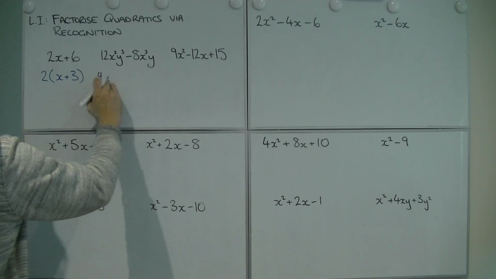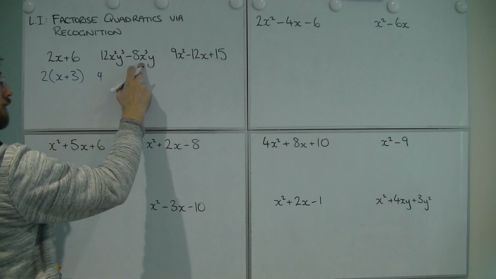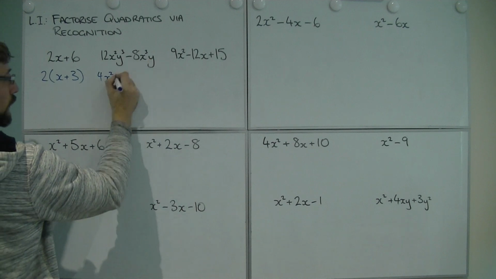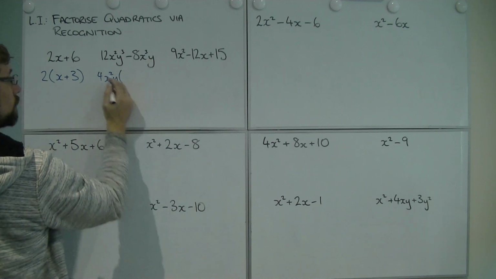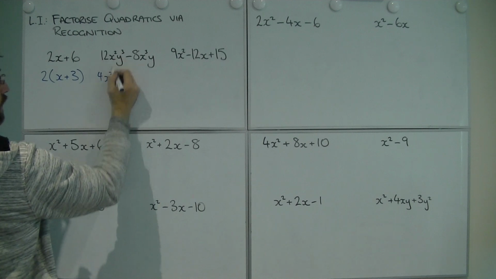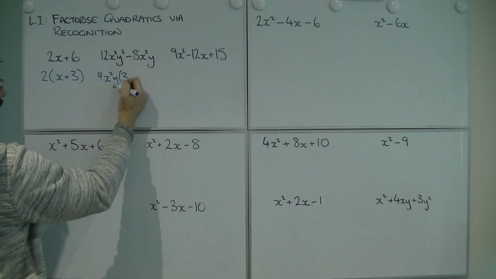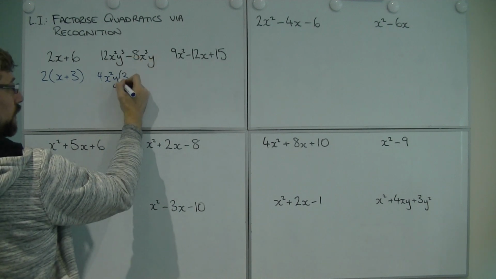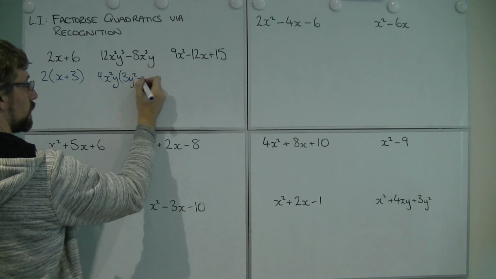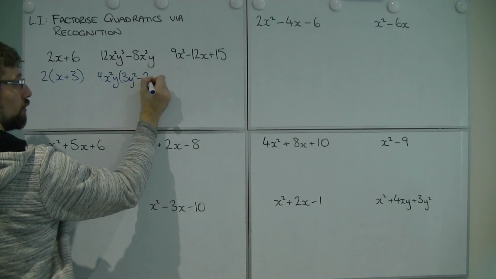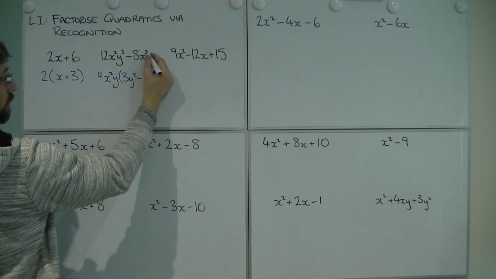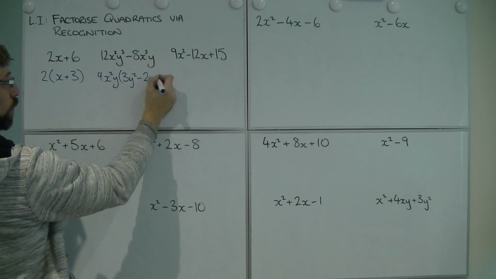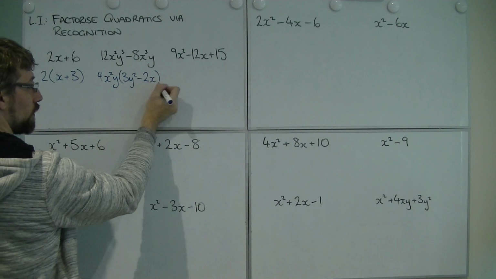Oops, no bracket yet. Okay, the x's, I've got an x squared and an x cubed, so I take the lowest power in common. Y to the 3 and a single y, so I've got a single y in common. Open up. 12 divided by 4, 3. x squared and x squared, that's the same, so that's a 1, but 3 times 1 is just 3, so I won't bother writing the 1. Y cubed divided by y gives me y squared, minus 8 and 4, that gives me 2. So this is power of 3, this is power of 1, so I've got power 2 left. Y and y, that's just 1, so I'm timesing by 1, I don't have to write it because I've already got stuff in there.